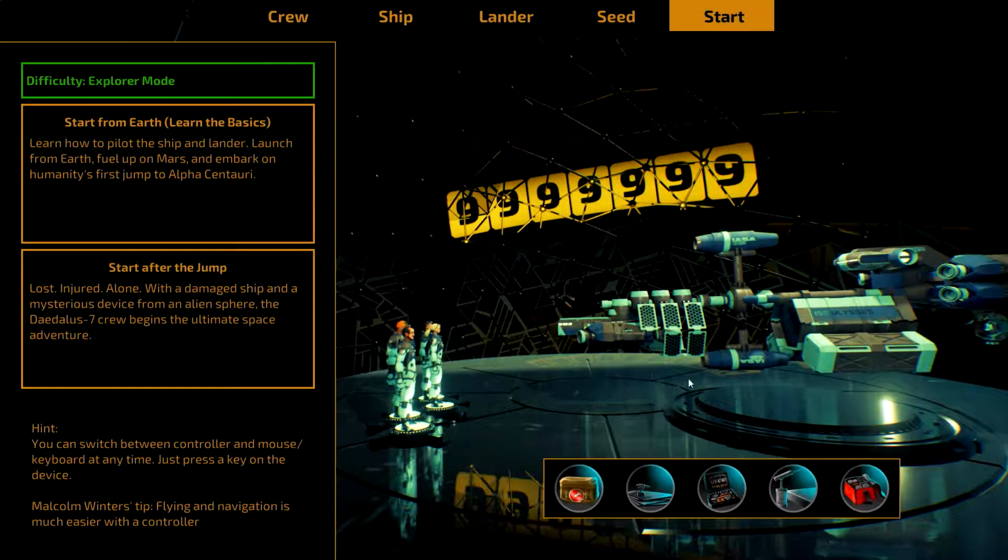Ignore this. Ignore it. Difficulty: Explorer mode, Rogue mode. Okay. What do those mean? That's a little guide. I'm gonna look that up. I'm gonna look at that real quick.